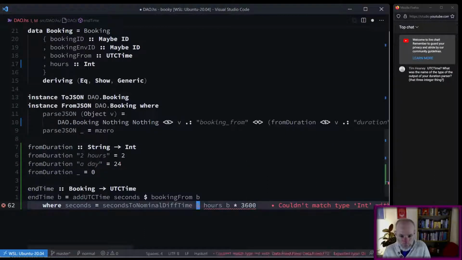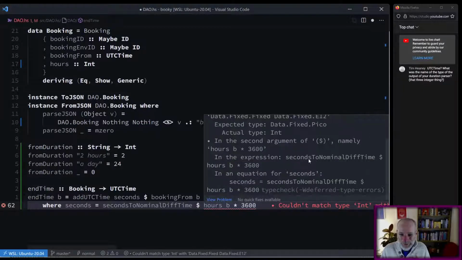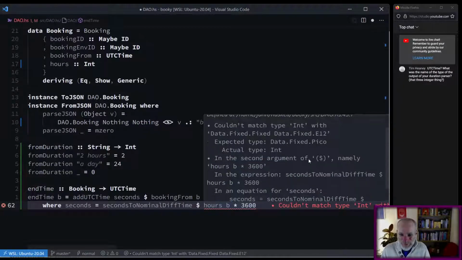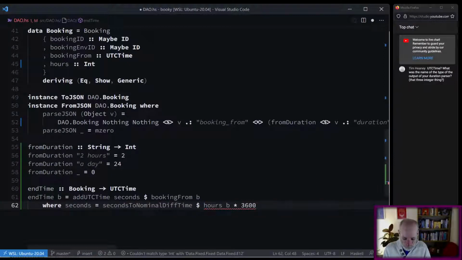Let's import. Okay. So couldn't match type int with Pico. There's one order fix for that. Data.Fixed.Pico. From integral doesn't work, so that's the wrong way around.